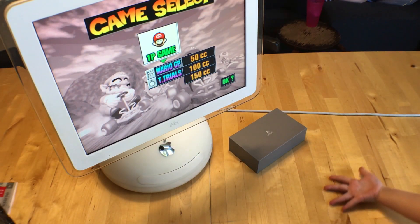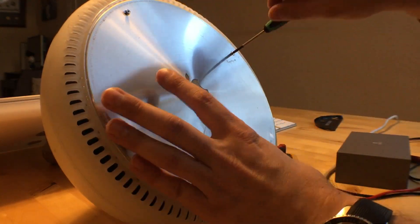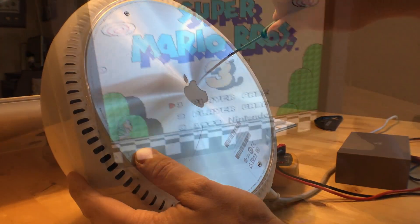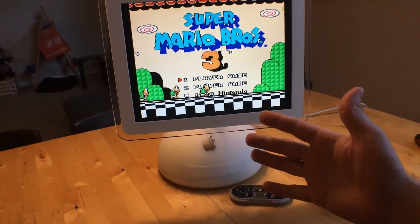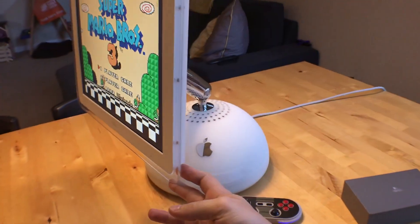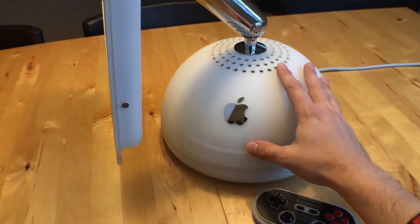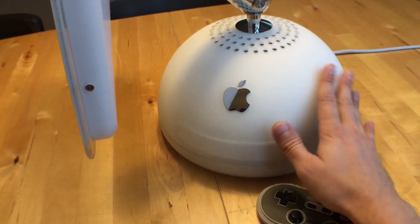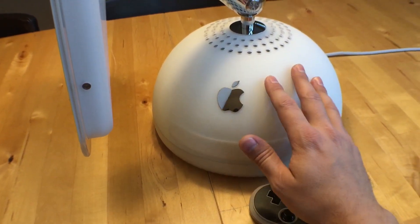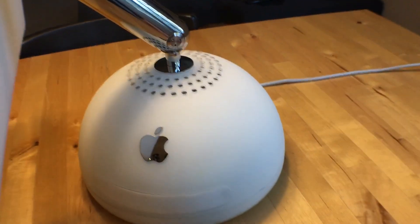When you fix it, can we play two player? You bet, yes. So for not a lot of money, a lot of these iMacs are popping up on Craigslist for free or for 40 bucks. I would only pay 40 bucks if it was a really nice clean-looking one that didn't smell weird. Oddly enough, the plastic is porous — really nice matte plastic — but because of that it actually absorbs quite a bit of the odors from the household it came from.